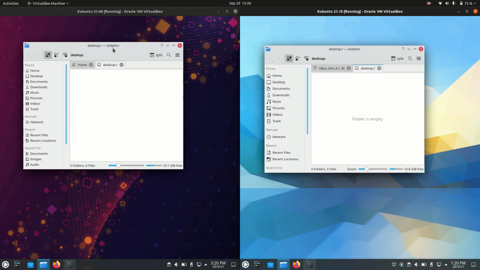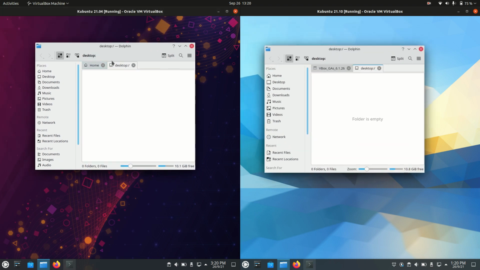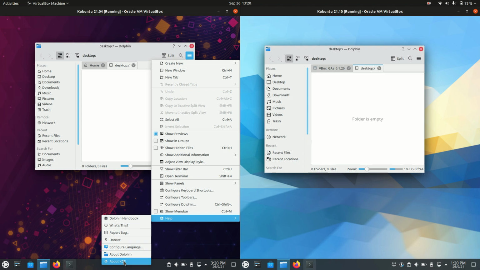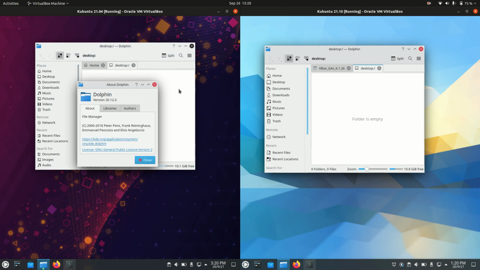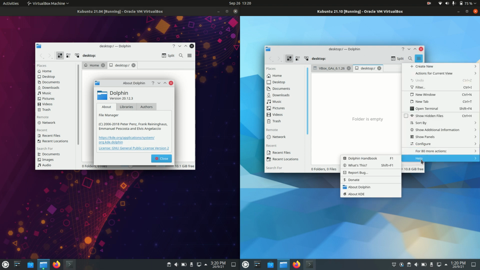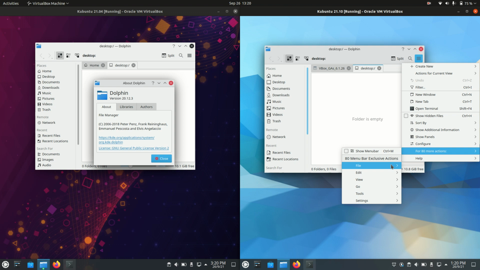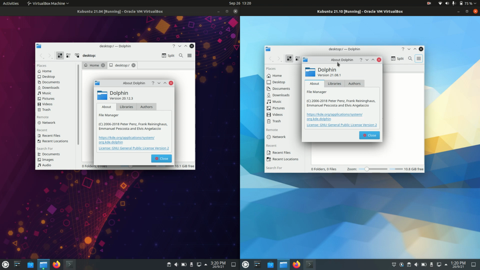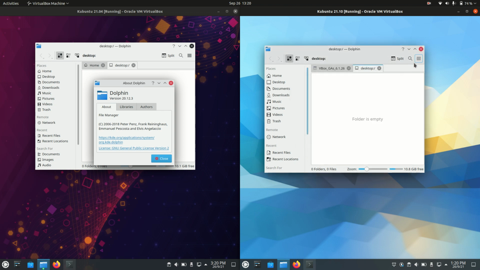Now let's go to the file manager, which is very well known to be the Dolphin file manager here. In fact, if I can just go to the help menu and see what we're working with here, we have the Dolphin version 20.x on the left. Let's see what we're working with on the right. Wow, there are a lot of options in here, aren't there? I'm getting off course there, but go back to, here we go, so 21. Okay, so fairly consistent with the Plasma version in there.